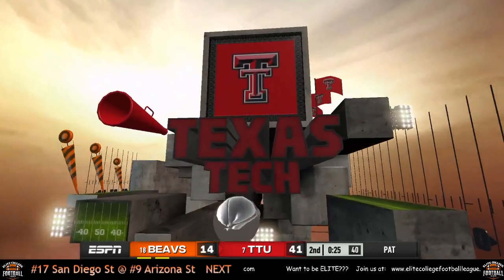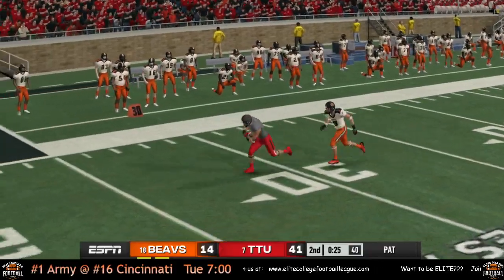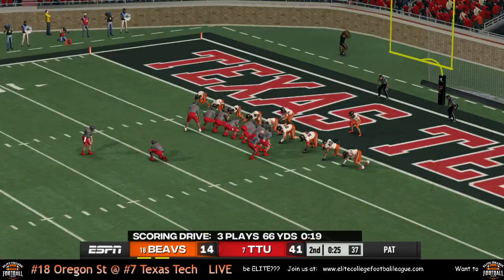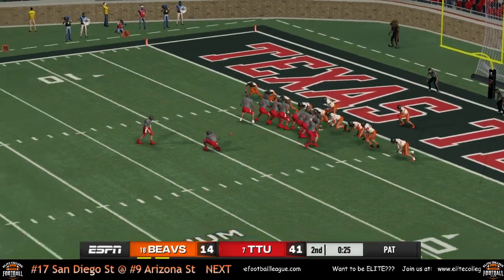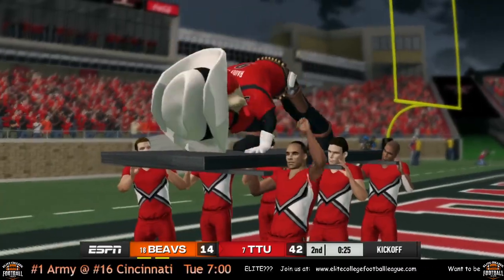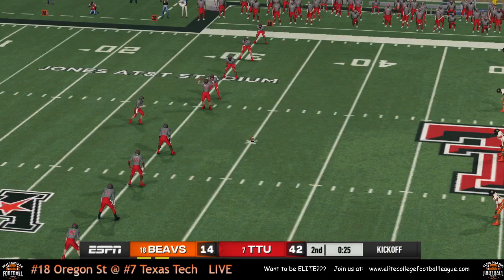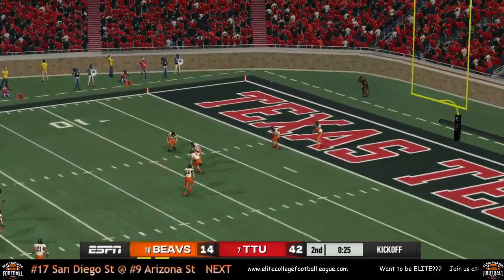He's on the receiving end for another score. You know, this guy is such a difficult target to cover in the passing game. It usually doesn't matter who's covering him. He always seems to find a way to get open and make a catch. Converts the extra point. So a short three-play, 67-yard drive. And the result, 7 points. They line up to kick this one away. He really got a hold of that kick.